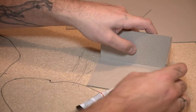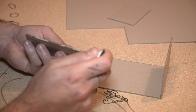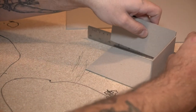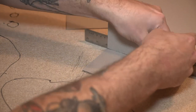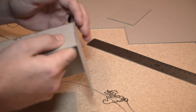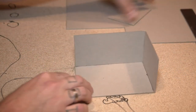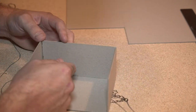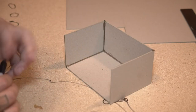We can now get the back piece, give it a test fit. And we'll run a bead along the bottom here. And a bead on the side. And get it, make sure it's nice and flat against. And we'll do our other side piece. All right, we have the beginnings of our deck box. I'm just gonna run a bead of super glue on all the joints just to make sure they're all nice and linked. There we go, we'll let that dry and we'll move on.